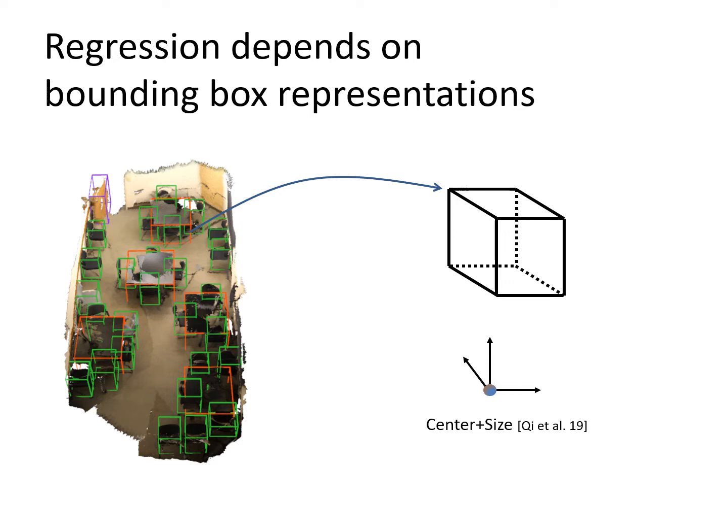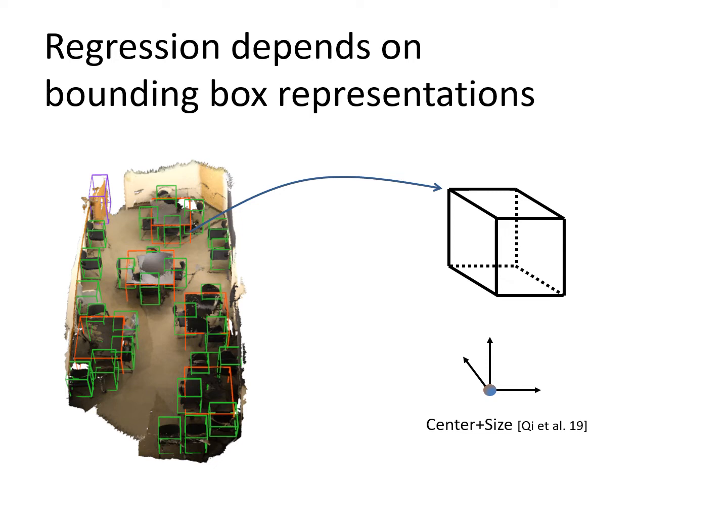One approach, which was used in a recent landmark result, VoteNet by Qi et al., is to encode a 3D object bounding box as a center plus the size and orientation. A downside of this encoding is that whenever the prediction for one of the parameters is wrong, the entire location of the box is wrong, right?